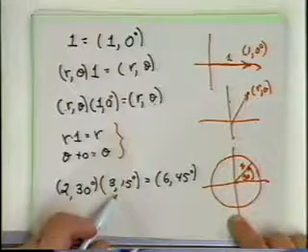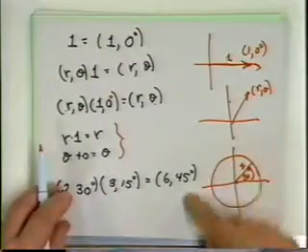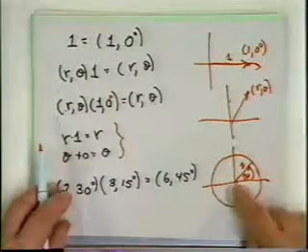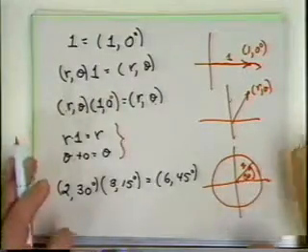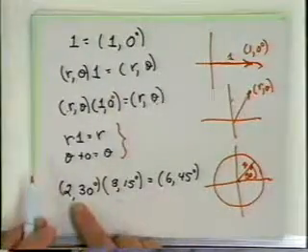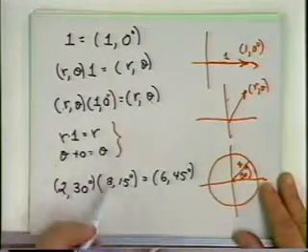My other complex number is going to be 3 comma 15 degrees. What does that mean? I'm going to be 3 units from my pole at an angle of 15 degrees. I will draw that for you in a minute. But what's my rule going to be? To multiply these two, I multiply the two r values. 2 times 3 is 6.